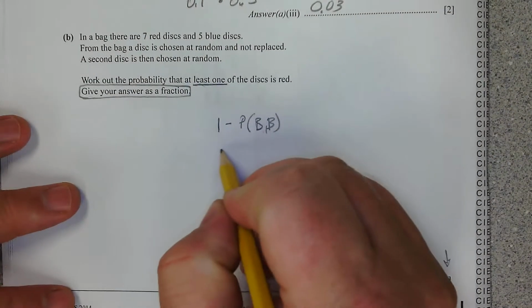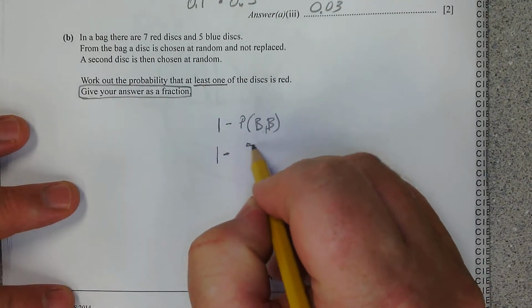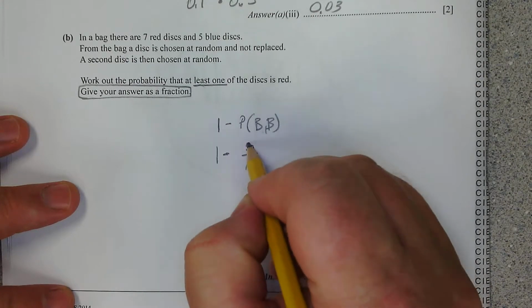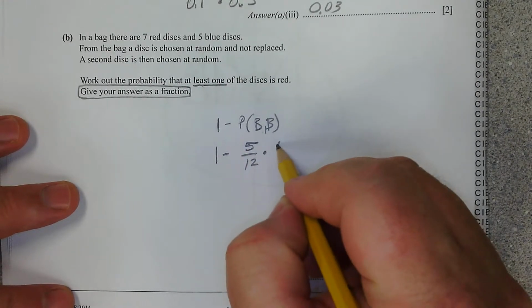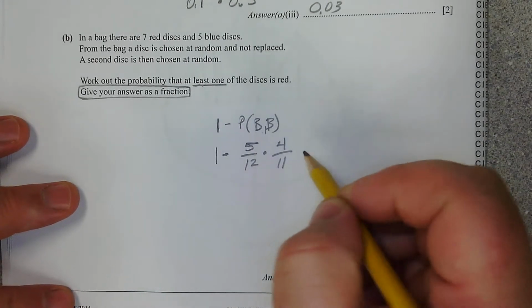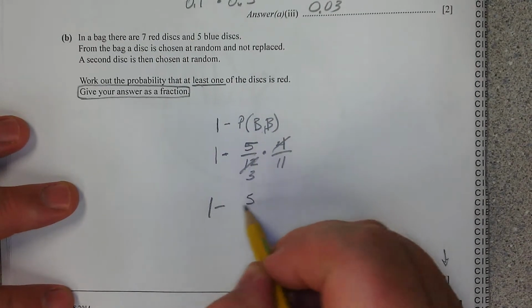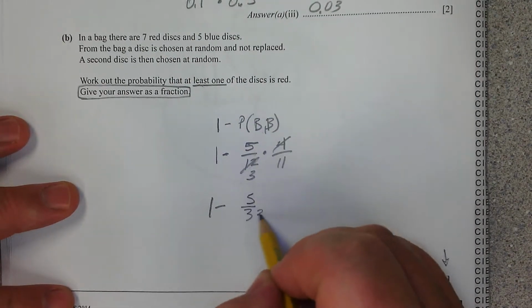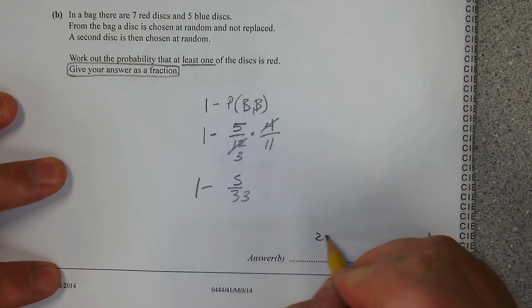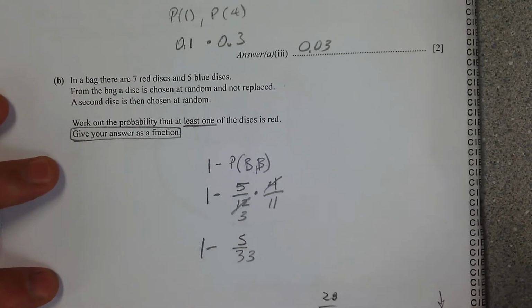All right. So 1 minus the probability that the first one is blue, what is that? 5 out of 12, right? And the probability that the second one is blue, well, you don't put it back. So if there were 5, now there's 4 out of 11. So let's go ahead and reduce this. It's going to be 1 minus 5 over 33. So that's 28 out of 33. Boom, done. Wow, that was kind of short and easy. I don't know how easy it was, but that's 3, 6, 7, 8 points on this one page.